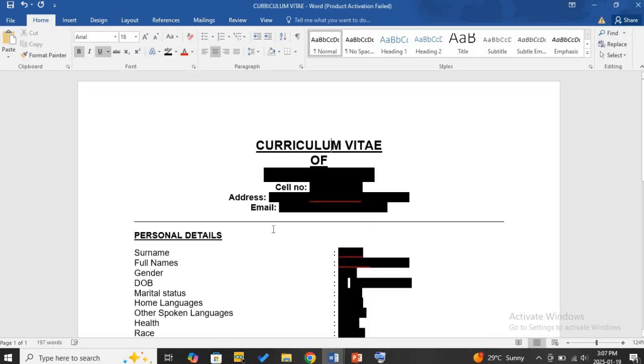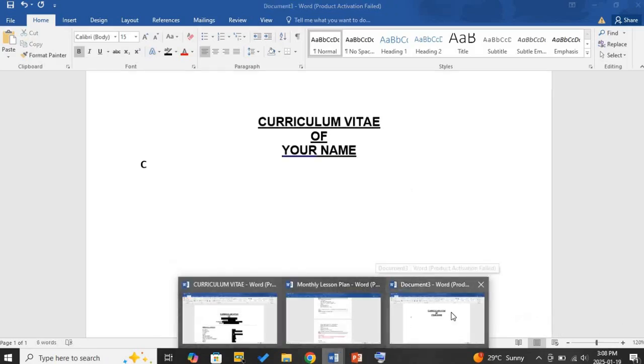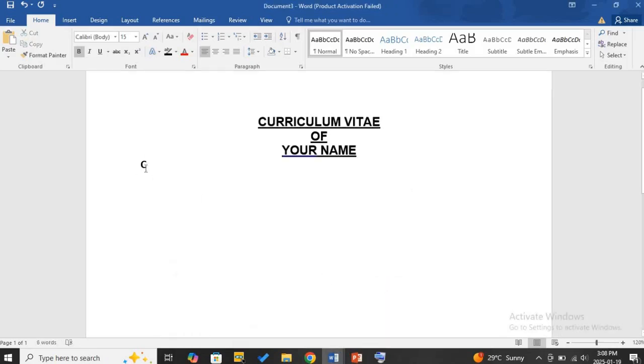Now, let's continue. If we want to get this correctly, we will have to come to this document and find the correct settings. For example, the font size of this is 11. So if we want to replicate it successfully here, we need to make this 11.